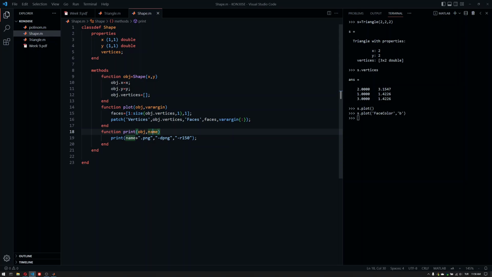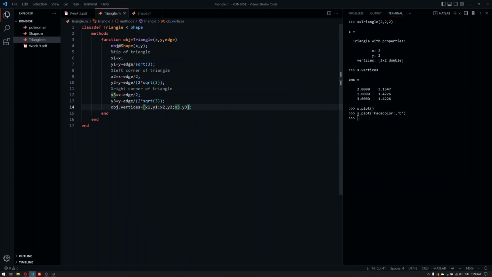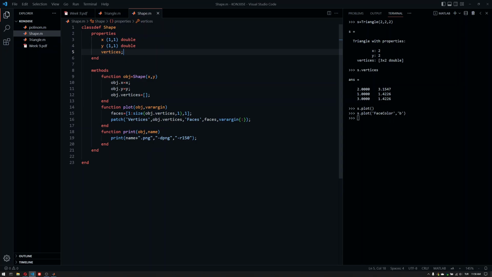If it has some vertices, if it has a location, I can plot that. And the location is just set here, but not used here because during the creation of our triangle, we did this here. What we can still do is call a function called move maybe, and it will update based upon this position. And then we can also move the object.